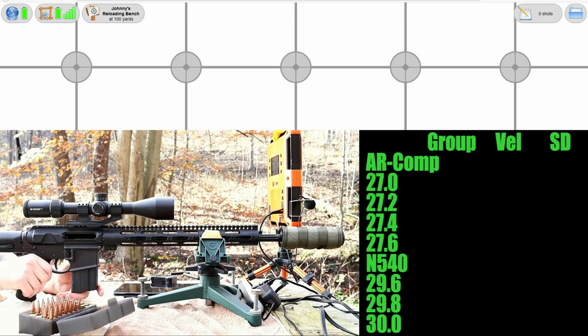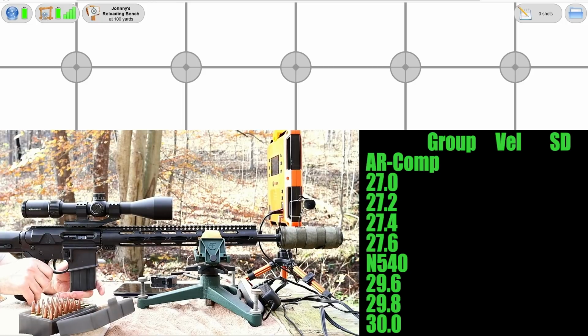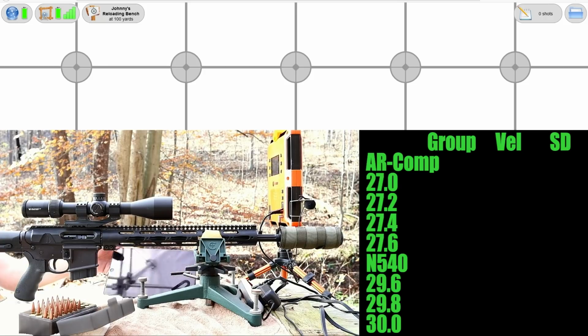I had that happen to me earlier where I inserted the magazine and the bolt dropped. I'm going to have to keep an eye out, maybe try and figure out what's going on there, because that's not a good thing. We are starting out with our AR comp loads. This first one's 27.0 grains. Let's see if we can shoot a group.